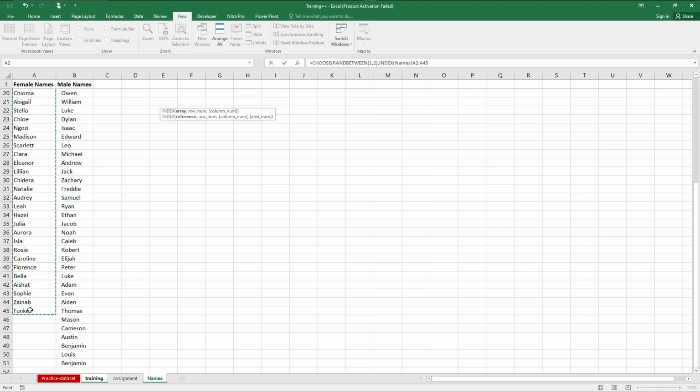Now I told you something. You have to always lock it because if you don't lock it, you have to repeat the formula again, and we don't want that, so we'll lock it just by pressing F4 on your keyboard. F4, and you notice the list is locked. Then once that is done, you put a comma. Now we should write the row number. Where is our row number? We still use our RANDBETWEEN formula.